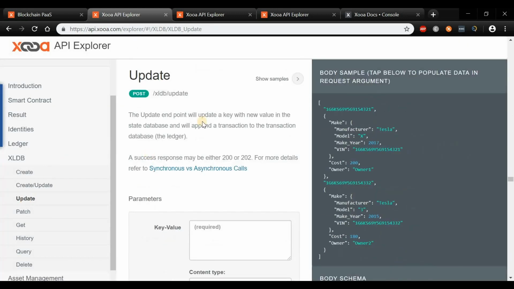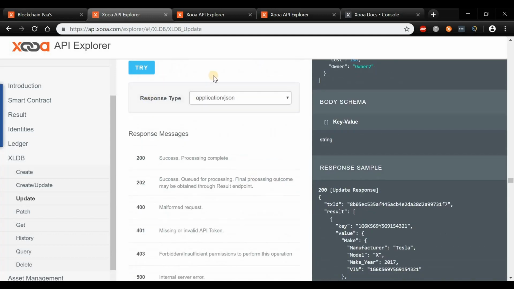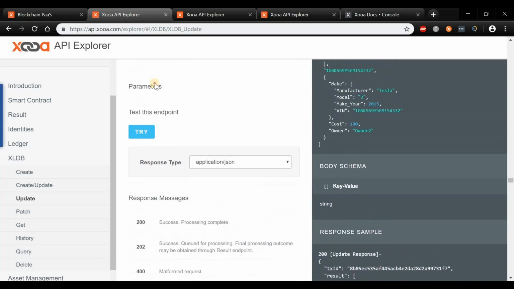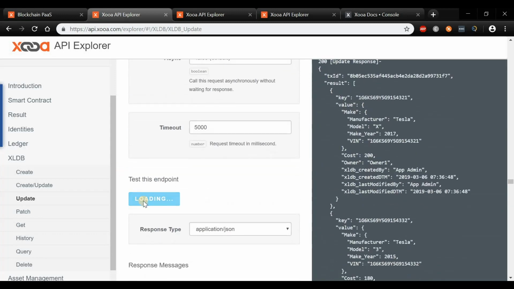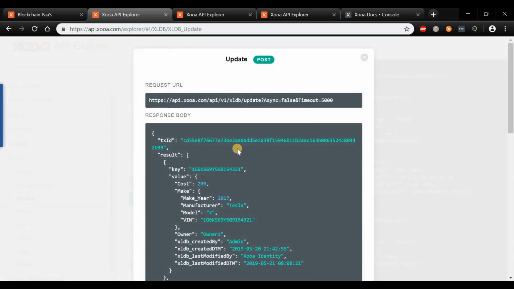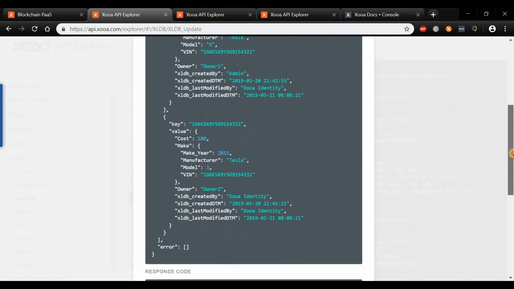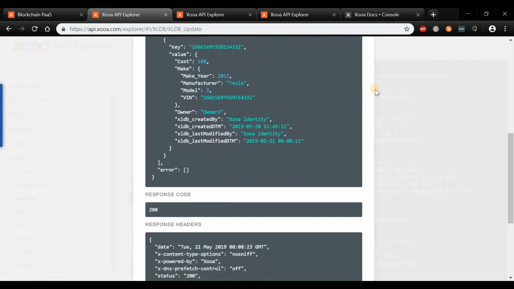Next option is Update, which will update a key with a new value in the state database and will append a transaction to the transaction database. Here are the parameters, and now select Try. This is all the response.